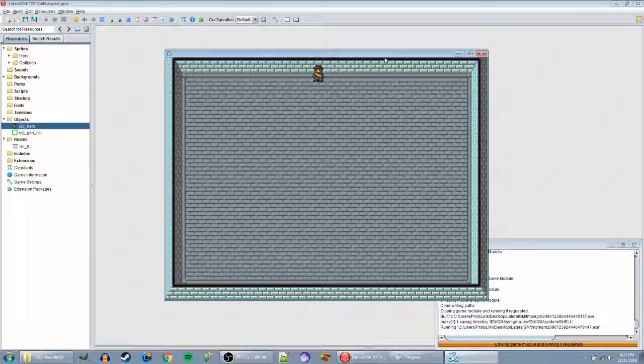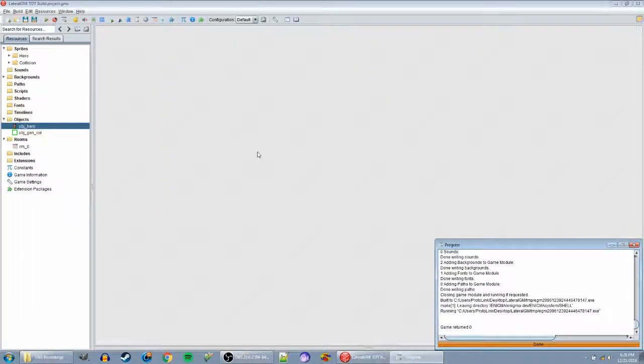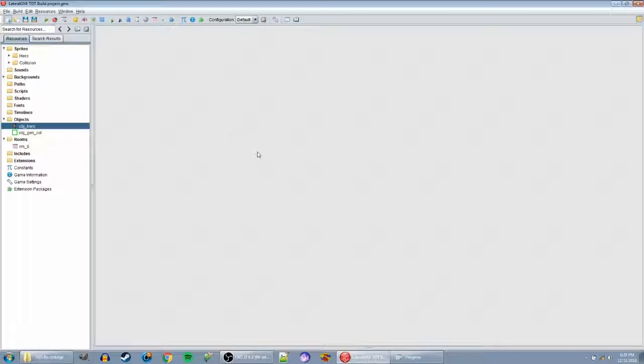Okay. Yes, as you can see, the player cannot exit the room. That is exactly what we want. Now you'll notice that the player sprite overlaps a little bit with the wall. This is due to the bounding box that we edited earlier. So the new bounding box makes it to where the player will collide with the wall, but only after a certain point, basically. So yeah, that is how to import your tile sets and use tile sets and whatnot, and also how to import and use general collision.